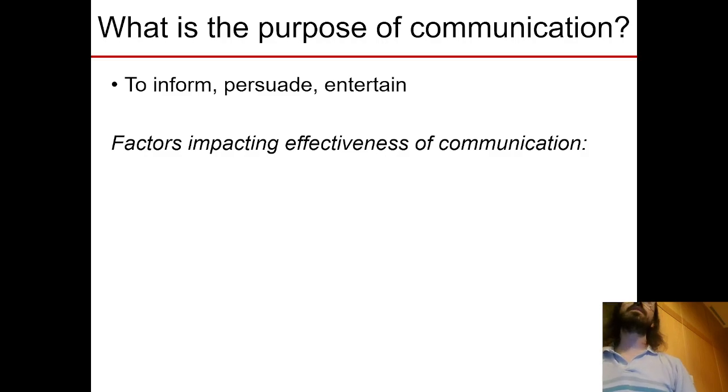But let's talk real quick. I need your help with this because we all communicate on a regular basis. What are some things that can happen that get in the way of effective communication? What are some things? I'm sorry? A language barrier. Yeah, what else? What else just happened between me and him just now that can get in the way of effective communication? Having stuff in your mouth? I'm sorry, I'm just trying to give you a little bit of a hard time. But yeah, right? Language barriers, anything else? Anything else that can get in the way of communication?